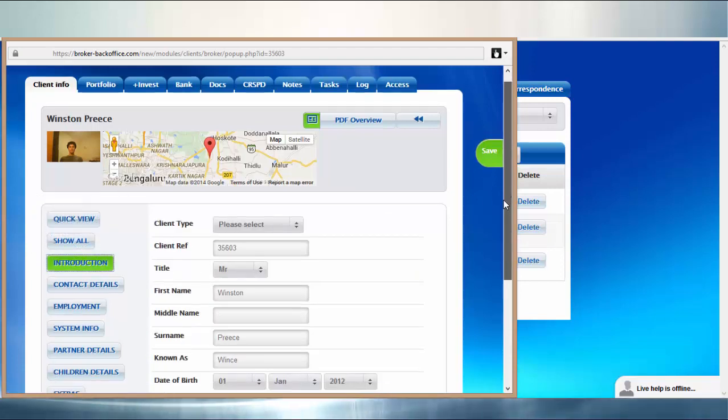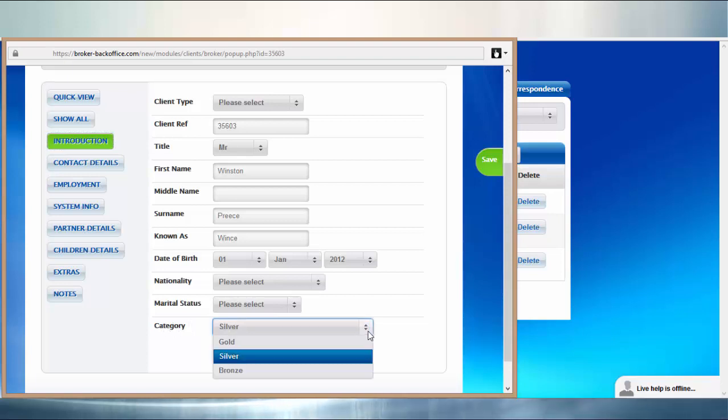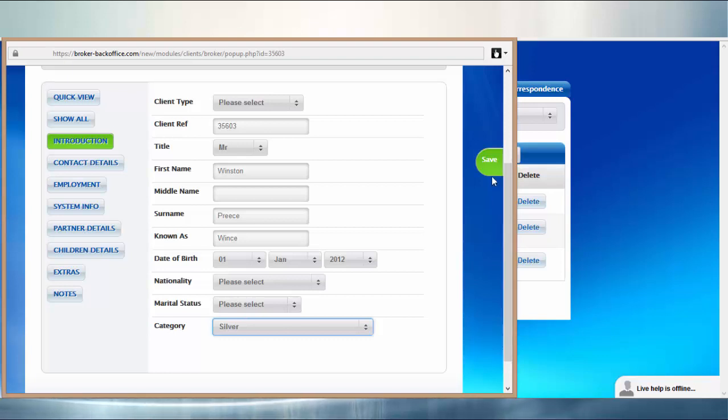And at the bottom, we will see that category here now appears. We can now enter the client in the silver category, although the gold and the bronze categories are also here as well. Once you are done, select Save.